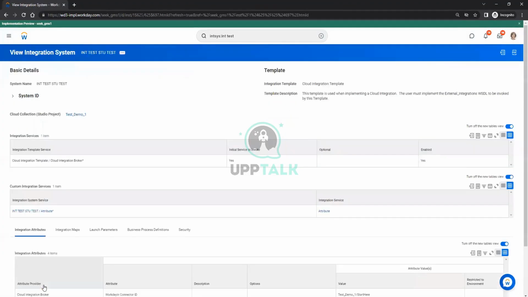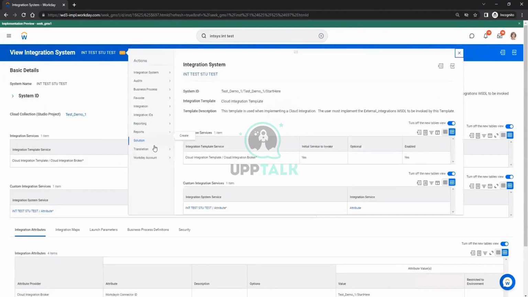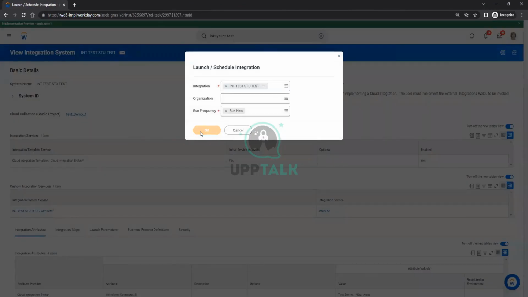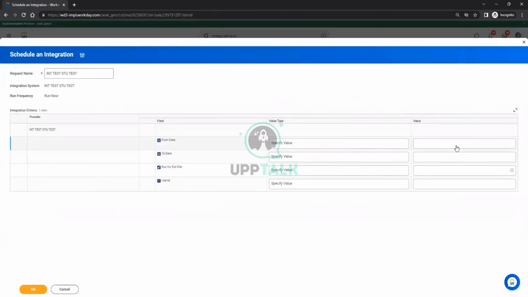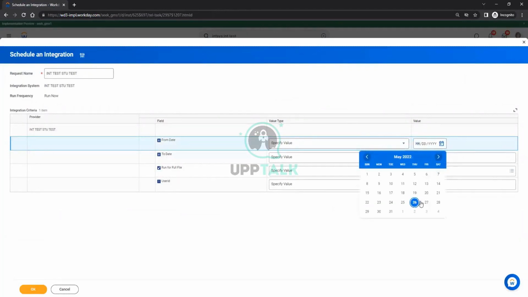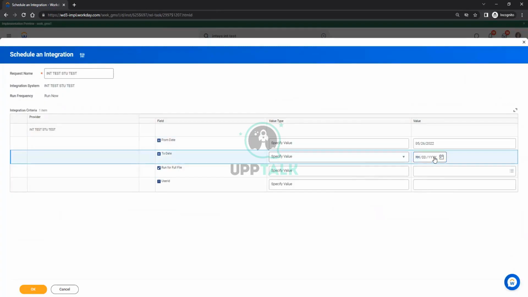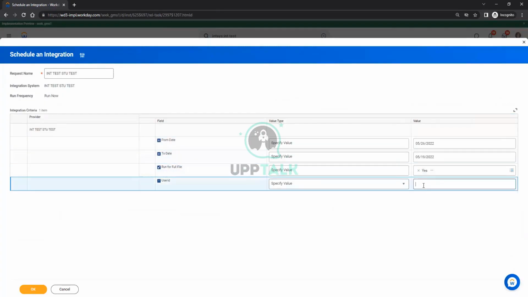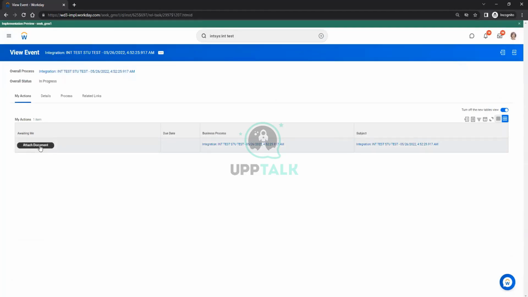The URL which I am using is an integration. When I launch this integration, these are the log parameters, whatever. It says add.